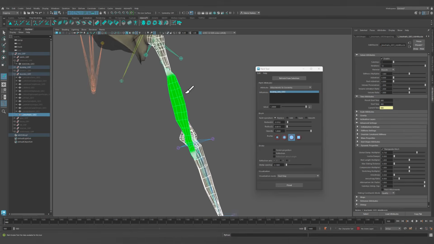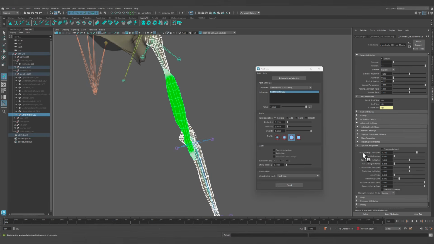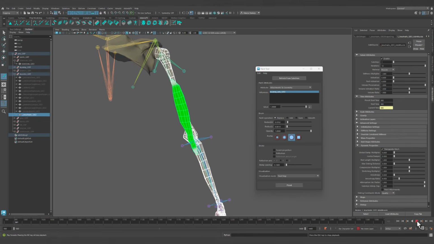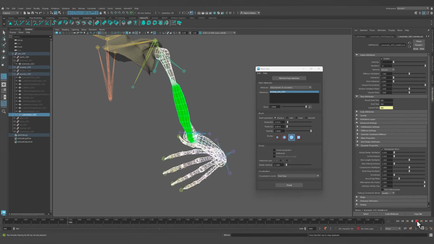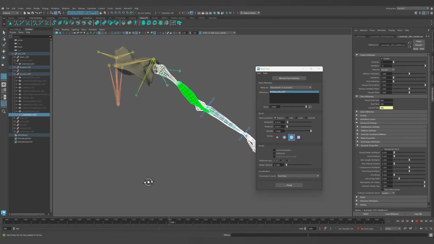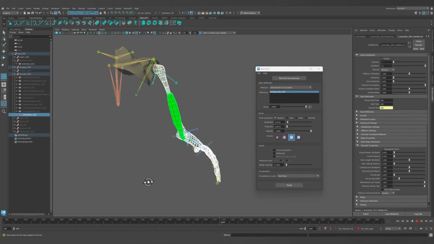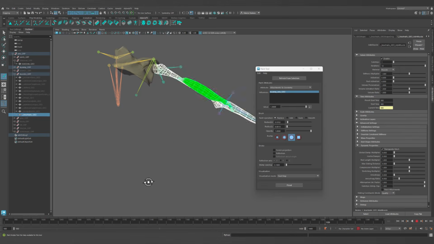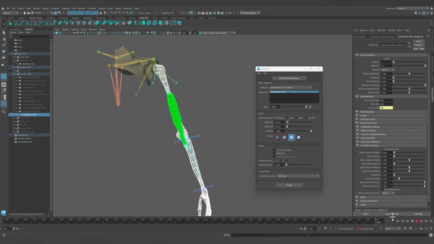Now, if you wanted to have more dynamics, it would be as easy as bringing back the global damp multiplier. Let's go all the way down to 0, like this. And let's see again the result of the simulation. You can see that despite being everything attached, it's displaying some dynamics.